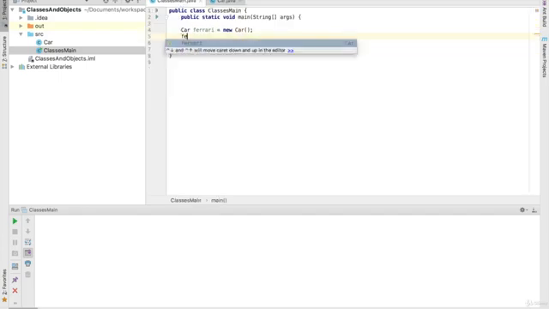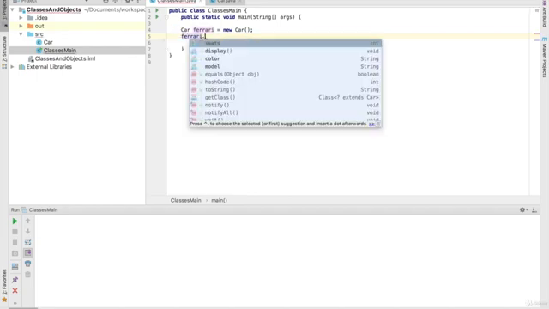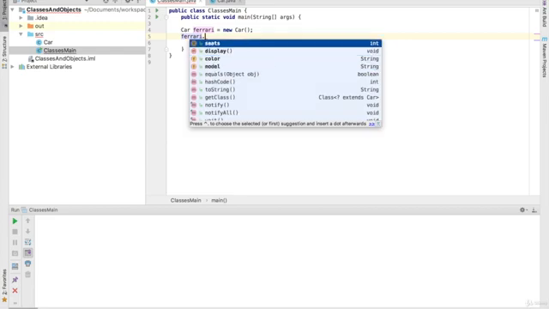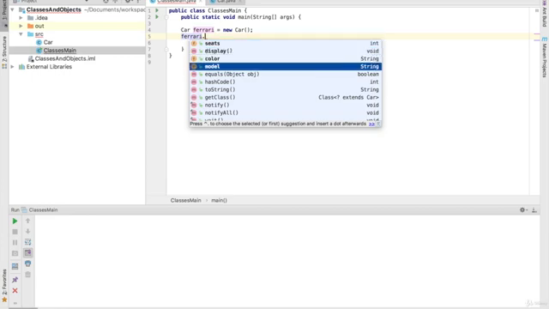So I'll type in the object name dot, and you can see the suggestions over here. This is how you access the variables inside a particular class. You type the object name dot, and the IDE will suggest seats, color, model, whatever you have defined over here.